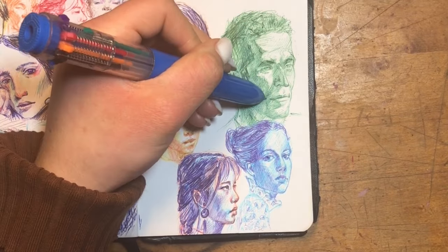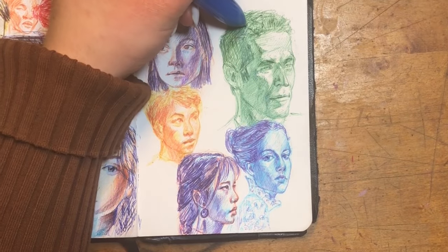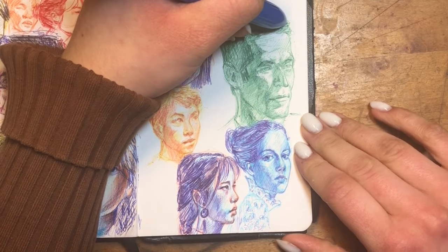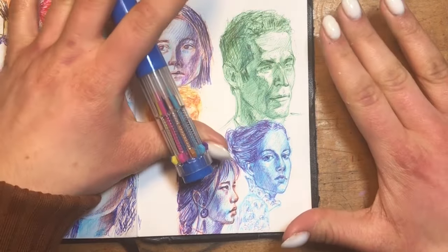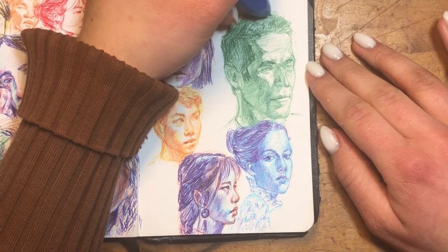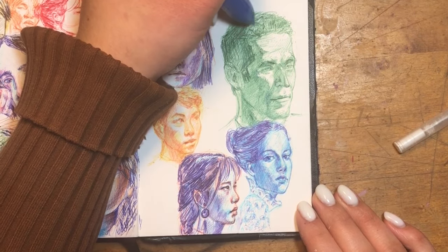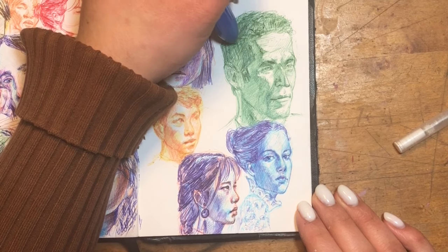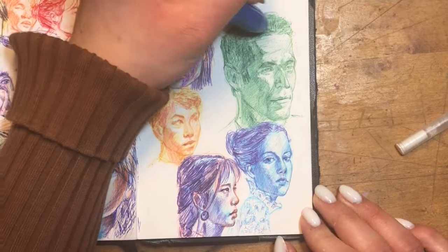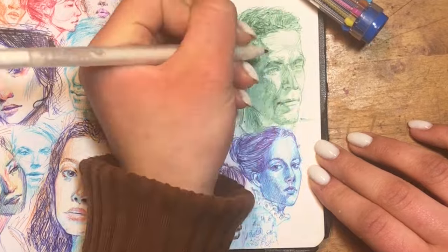Now that I'm actually doing it, I think drawing the male face is really fun because of all the different planes. Usually males have less body fat, so you can see a lot more planes in the face, and it's super fun to shade in. By planes, I mean a lot more angles, and it's just super fun to add more and more dimension. But here you can see me just adding and adding more and more layers.